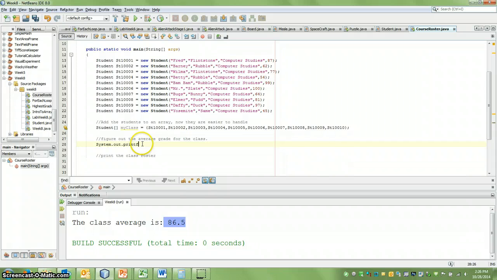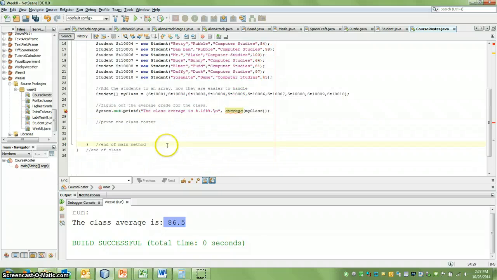So let's just print out the average here. System.print, the class average is, go to 1 decimal place, and I'll call it something called average, and in there let's just pass in the array called myClass. Now it's going to complain because we haven't defined how this method works yet, so let's do that.